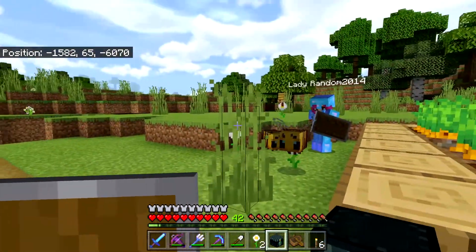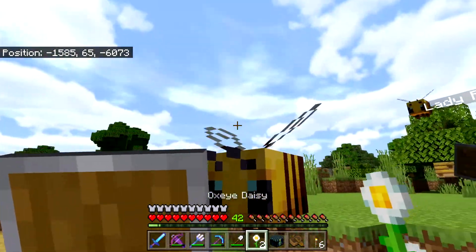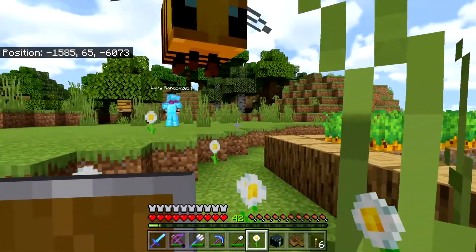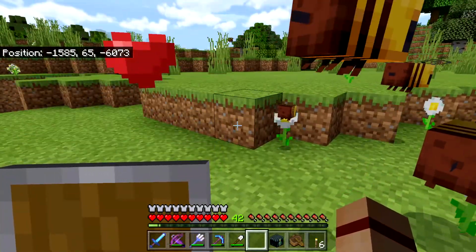Well, mummy bees and daddy bees love each other very much. Let's see. Look, it's a tiny baby bee! Look at tiny baby bees! This plains is huge!